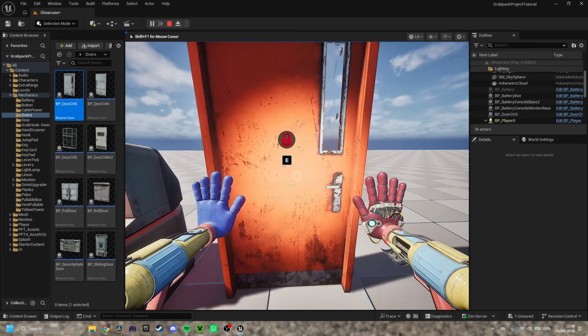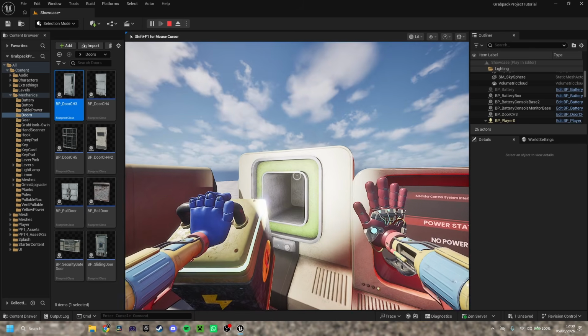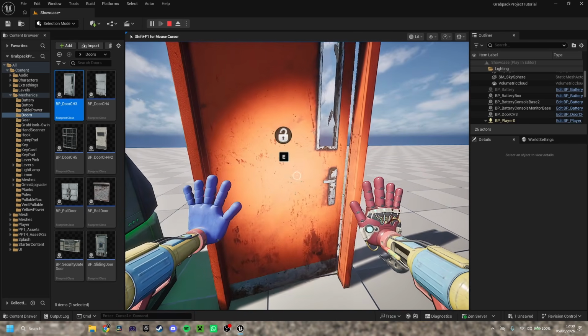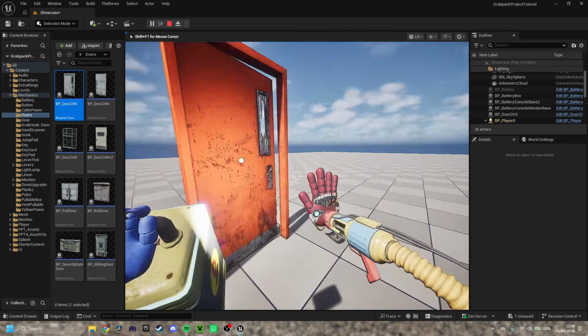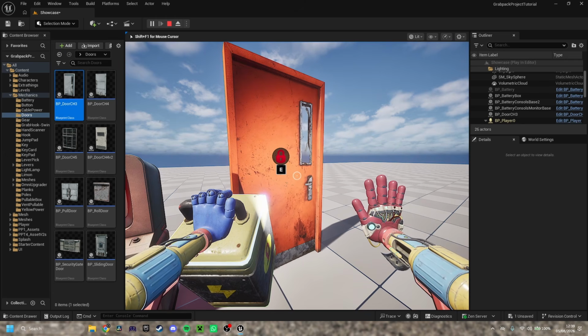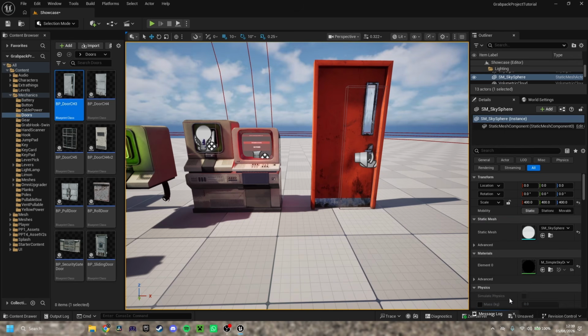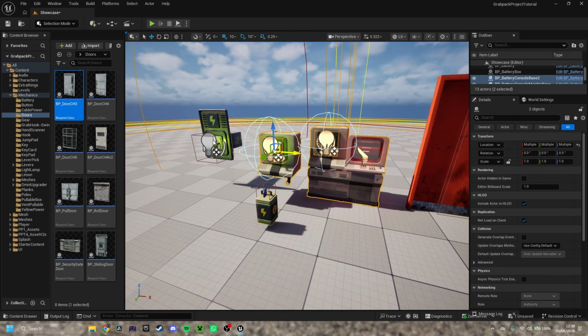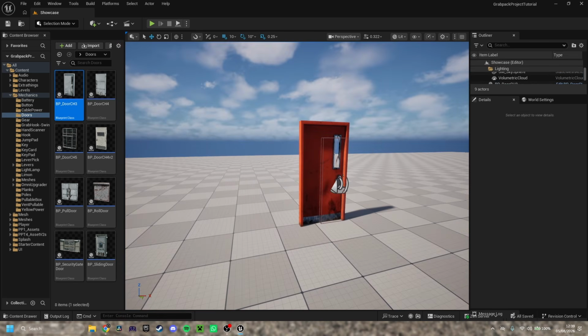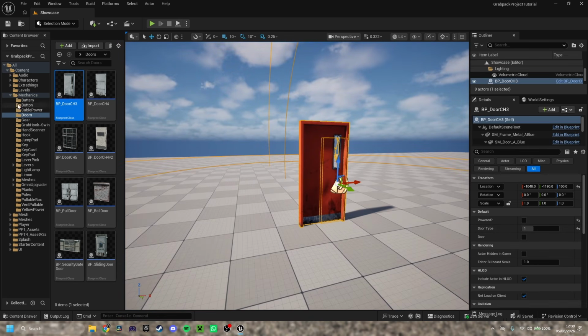And now the door's locked. But as soon as we put the battery in the console, it's activated, and now we can open the door again. And if we take it out, the door closes automatically and it's locked again. So you can make some fun mechanics using doors and batteries and stuff. And you can do basically the same thing with any of these other mechanics that can activate something.